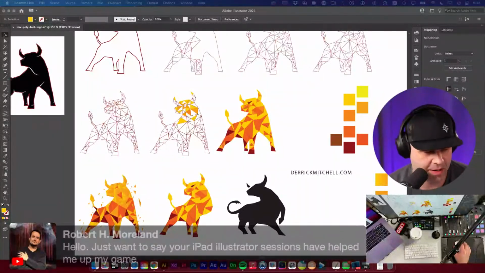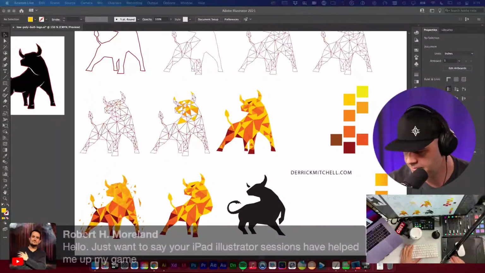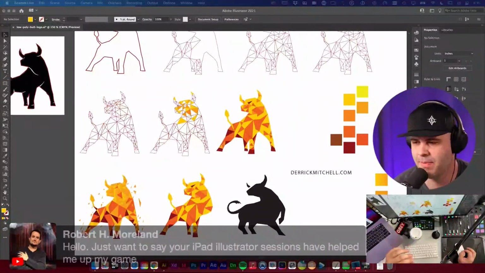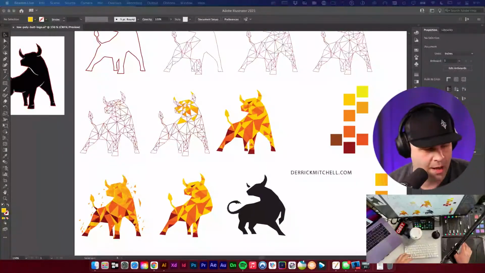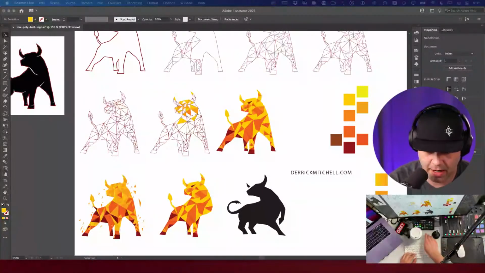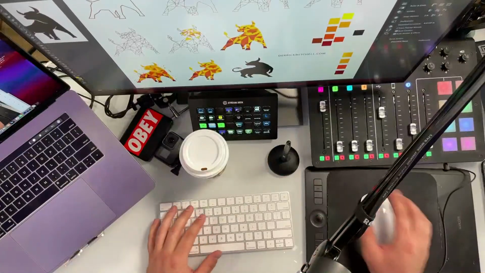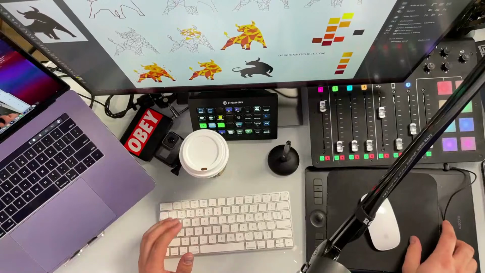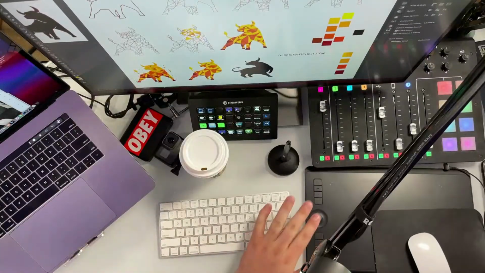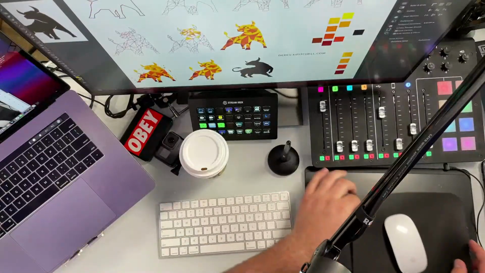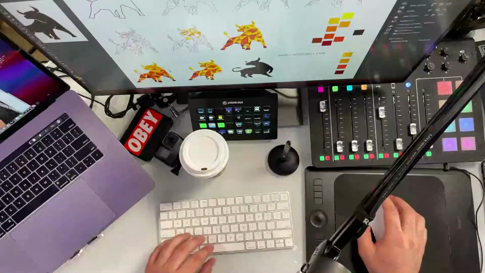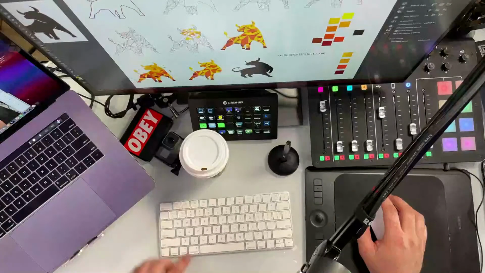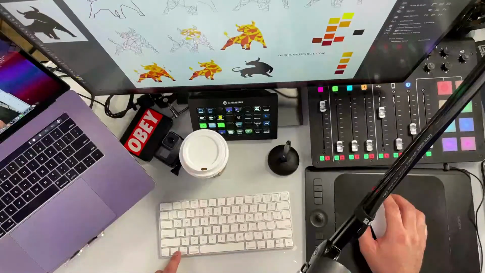The iPad Illustrator stuff is a lot of fun. The only reason why I'm not using iPad Illustrator for this, it's fun and I really enjoy it. But if you can see, my setup right here as I'm going, I'm doing a kind of weird setup. I've got this brand new Wacom tablet that I really enjoy. But right now, I'm just so used to using the keyboard and the mouse combo, and specifically these shortcuts. So Command, Option, Control, Shift.